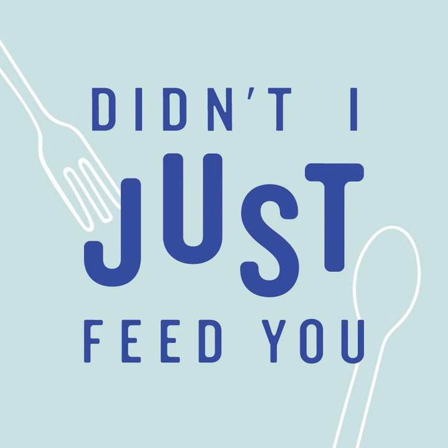Thinking in terms of sandwiches helps keep me organized even when I haven't made a grocery list. I know I want two or three different kinds of bread — tortillas, English muffins, hearty rolls — and then think about what I'd put in the middle. I'm going to make sure I have cream cheese and hummus because I can build six variations on a veggie or meaty sandwich. If you roasted sweet potatoes, you can slice them and put those on a hummus sandwich with some slaw or pickled veg. And all of those things can also just be packed in a lunchbox deconstructed if your kid doesn't like sandwiches.